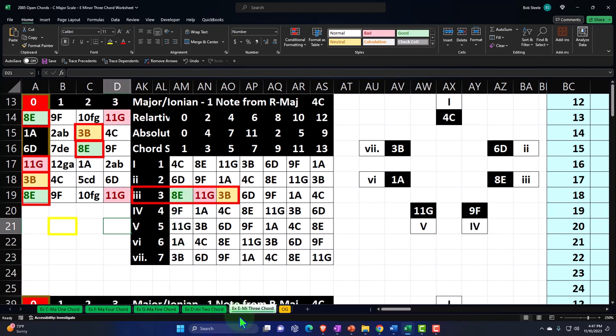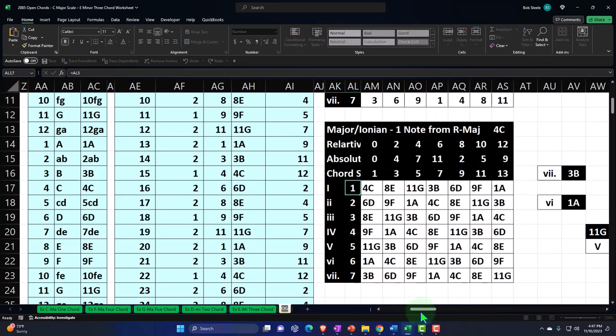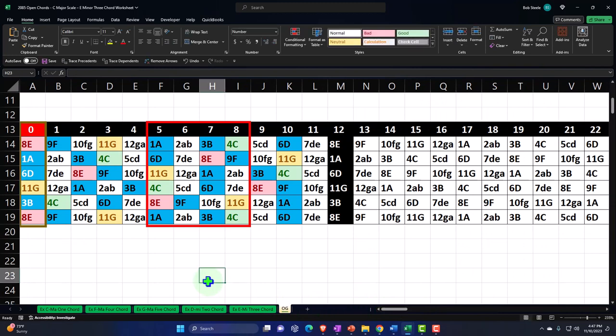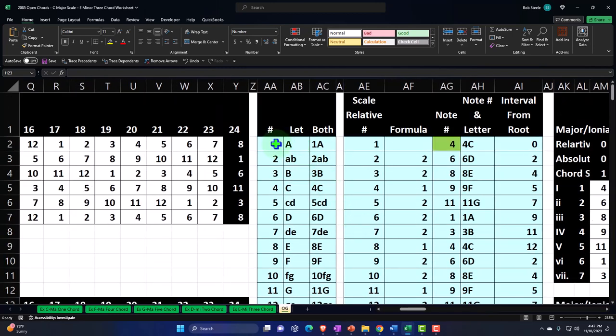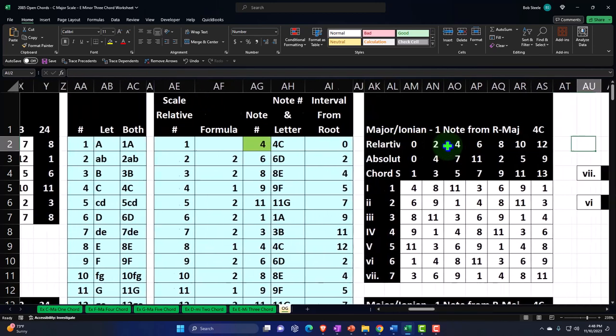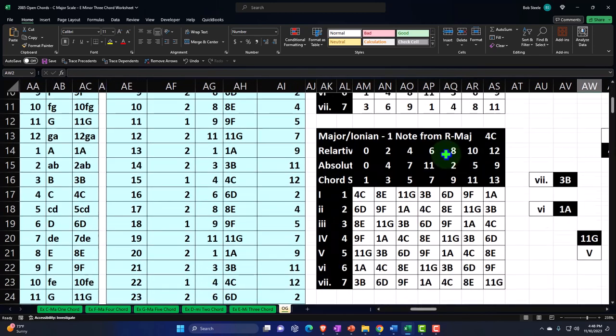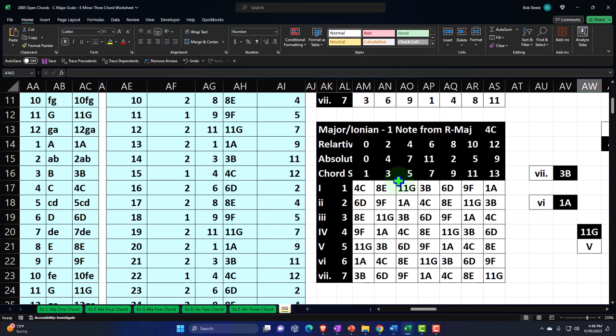If you do have access to this workbook, though, there's currently like 6 tabs down below. We've got 5 example tabs and an OG orange tab. The OG orange tab represents the original worksheet that we put together in a prior section, mapping out the entire fretboard, giving us the entire musical alphabet in letters, numbers, and combining them both, providing a key that can be changed, which will allow us to easily change the scale constructions that will create our worksheets on the right hand side, providing the scale and the chord constructions that can be built from that scale.